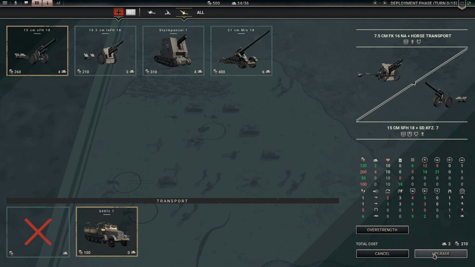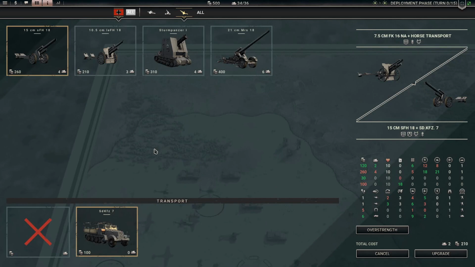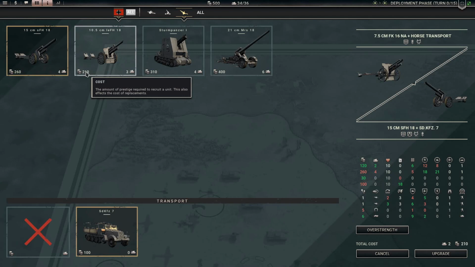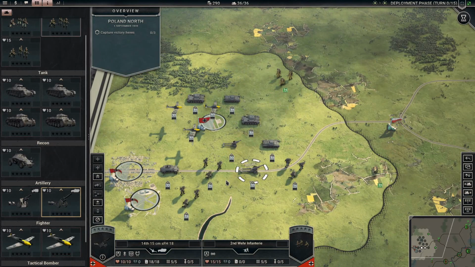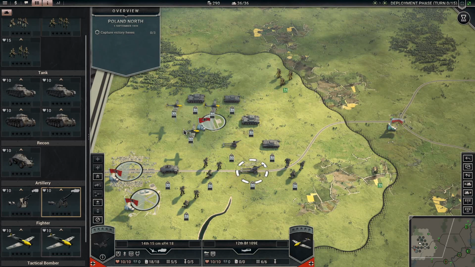And as you can see here, it will cost us 2 deployment points and 210 prestige. We have 500 prestige, you can see up here. The reason that it only costs 210 instead of 260 plus 100 down here, so that would be 360, is because the one that we had already has a horse transport. We can't see what its initial cost was, but we're only paying the difference in cost from the 7.5 centimeter to the 15 centimeter. So we're going to upgrade that. That gives us much, much better artillery. So I think that ends our deployment phase.